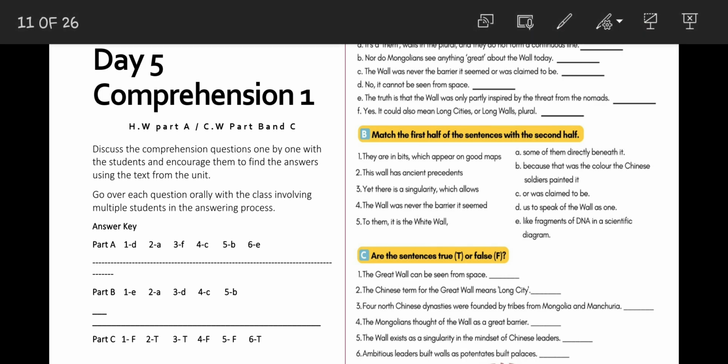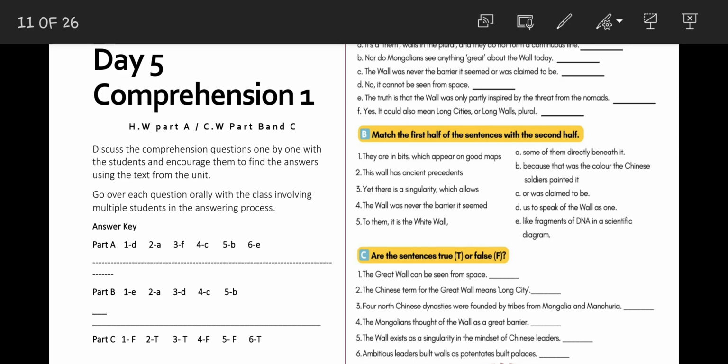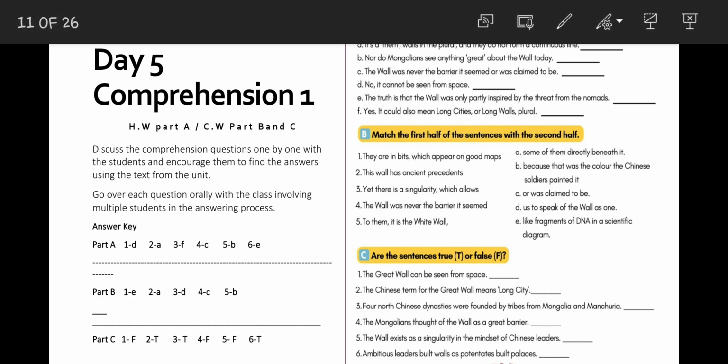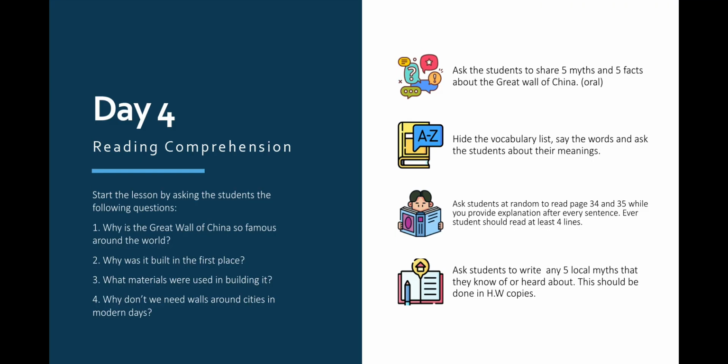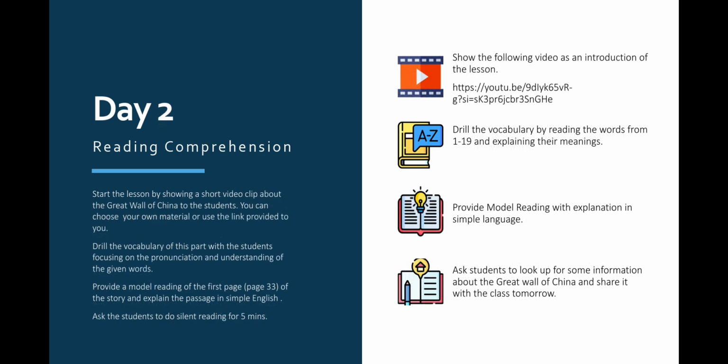They should be able to give you the answers and then you can move on, and they should do these answers in their class. So copies homework part A will be done at home, but you should discuss it with the students already, and then they should do it at home. And part B should be done in the classwork.